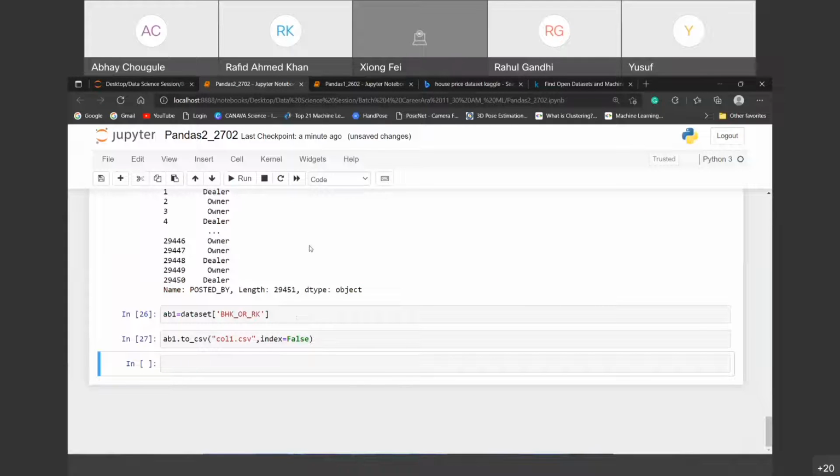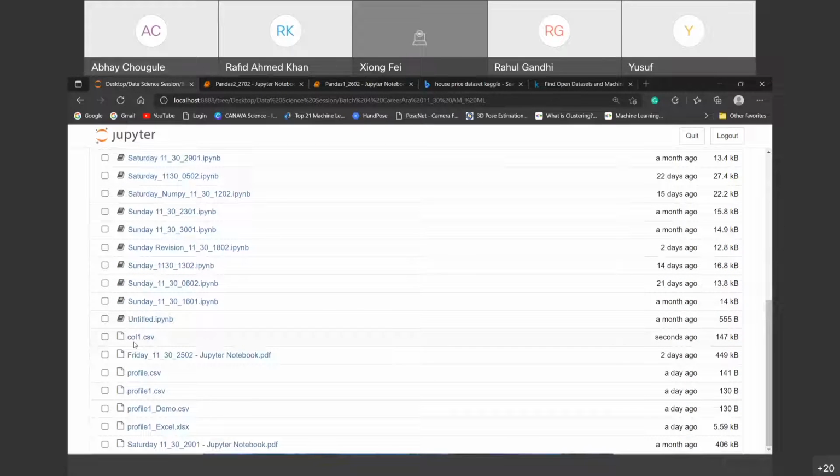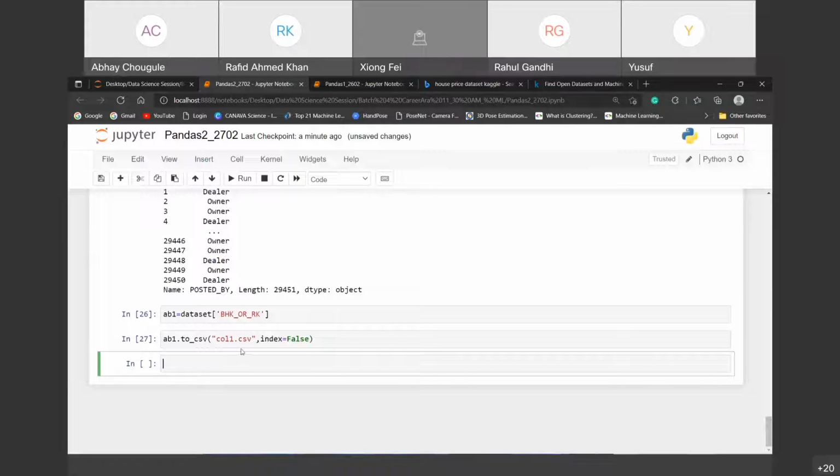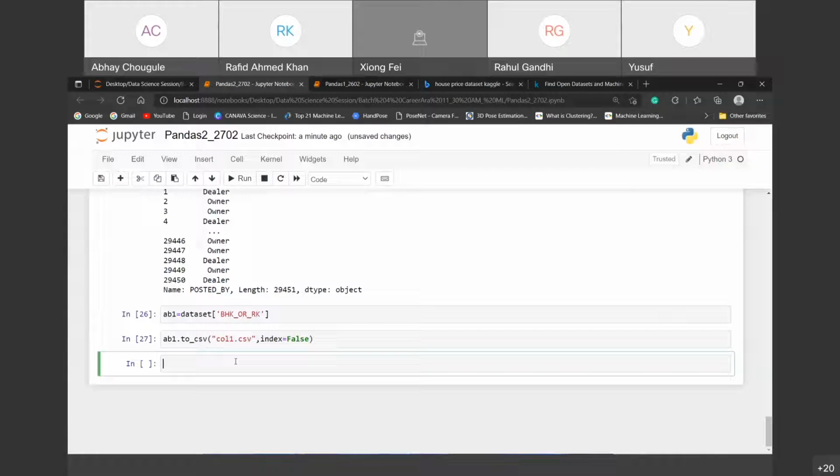Got it. Let's check whether AB is created or not. Yeah, column1 dot csv. Where is it? This one, the CSV is created, you have stored your data here.